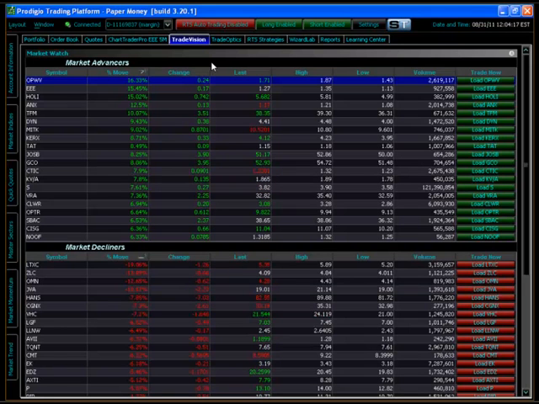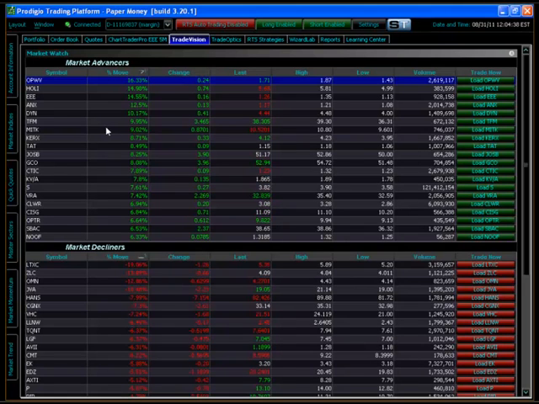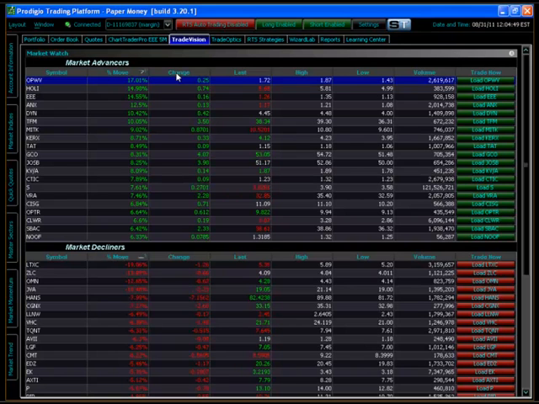So, as a brief introduction, Prodigio as a robotic trading tool features a tab called TradeVision. And this groups together a couple things related to scanning the market for various events, for movement, for things that should be alerting to you activity or interesting things that are going on in the market. The first frame inside the TradeVision is your standard market advancers and decliners view. And this is set up to provide some intelligent filters to provide a good representative view of the relevant stocks that are moving up and moving down.